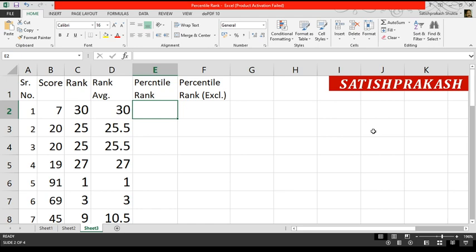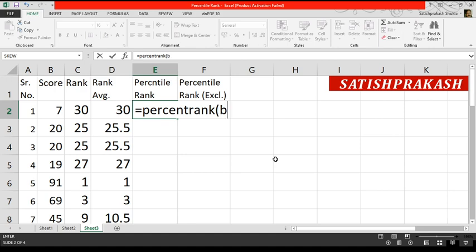Now we find the percentile rank of all the observations. For that, the function is equal, then percent rank, then in bracket, first of all, we have to write array. Array means data range in the context of which the percentile rank of the observation is to be found. The data range is the same, and it will be written in the same way it was written in that previous function.